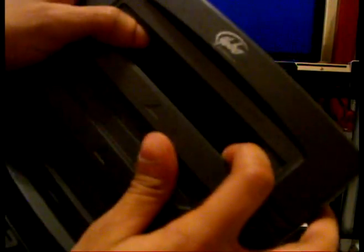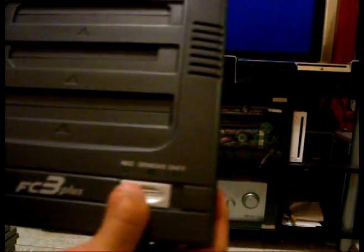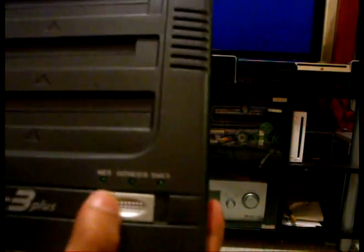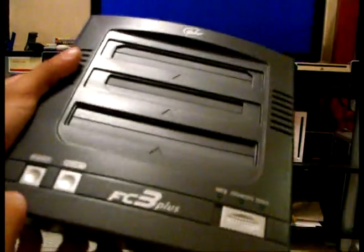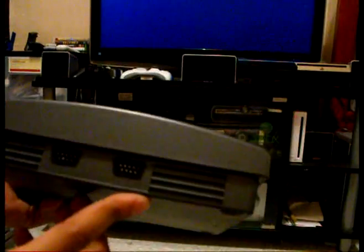You can actually see the motherboard. I don't know if you can see in the video, you probably can't. The last thing you want to do is spill something on this thing, unless you want your house on fire. It has a switch that clicks three ways: NES, Genesis, SNES. Save the best for last. Power button clicks in, reset button, just like a NES.